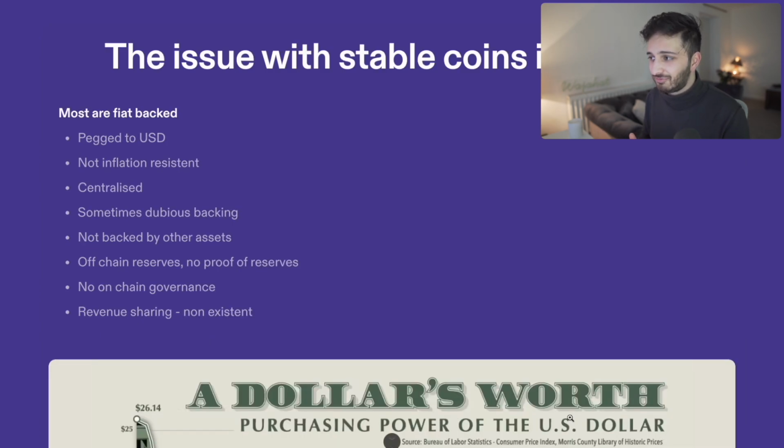So I think the first thing that we really need to talk about before we really get a good understanding of what Protocol F of X is are two main issues. The first one is the issue regarding stablecoins that we have in crypto today. Now, first of all, most of them are fiat backed. We know that with USDC, USDT, they're backed to the dollar, essentially fiat backed, I should say, pegged to the US dollar. Is this a problem? Well, in the long run, yes, it is.